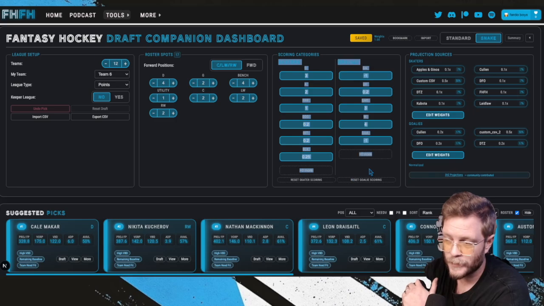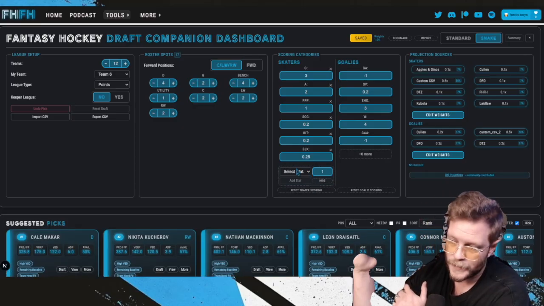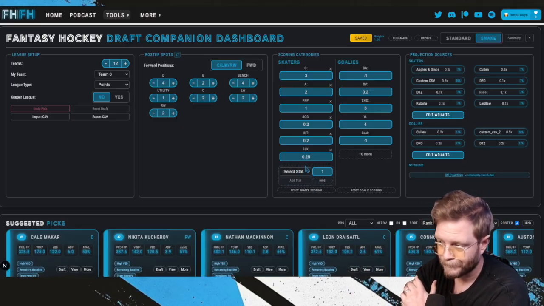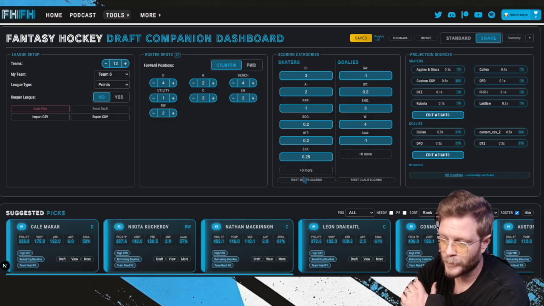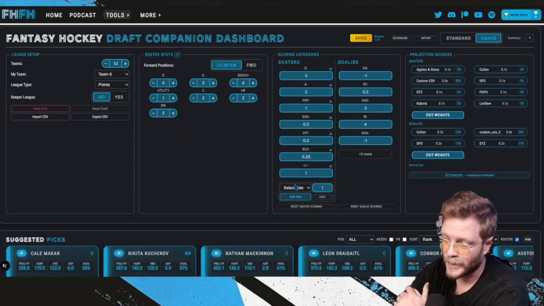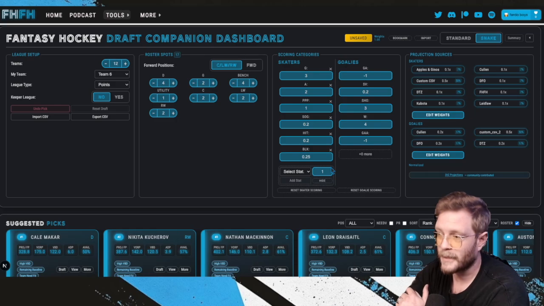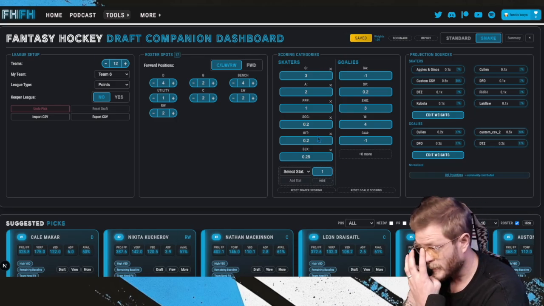Preloaded is 5-hole scoring. You're going to want to edit this depending on your own league settings. You click this. Say you count plus minus: you start from here, hit add, go to plus minus, set plus minus to what it is, and then hit add stat. Right here it's saved, so it's accepted, it's recalculated, it's done all that. If you don't use one of these stats, like say plus minus was in automatically, you can X out of it, and then it saves and recalculates.